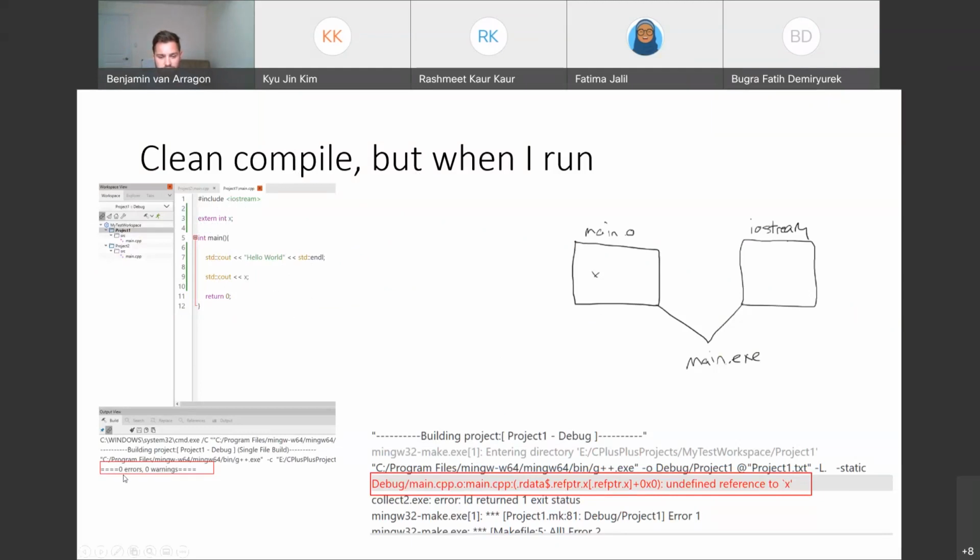Now, it says there's 0 errors and 0 warnings down here, right? We can see, cool, I can use the pen here. Down here, 0 errors and 0 warnings, so I'm not going to know that there's anything wrong. But the problem is this, I'm saying x exists somewhere, it doesn't. So it's going to look down here at this error, and it's going to say there's an undefined reference to x. It doesn't know where to look. This is a classic linker error, okay?